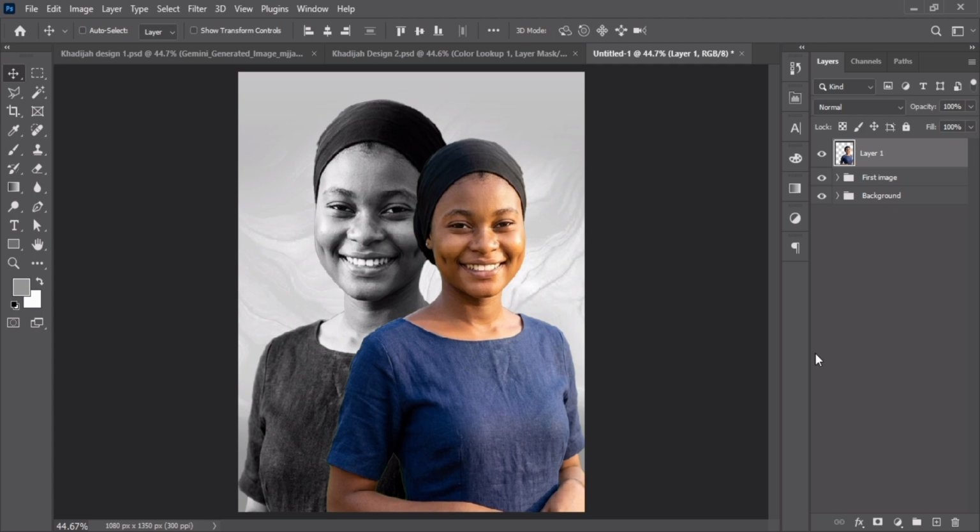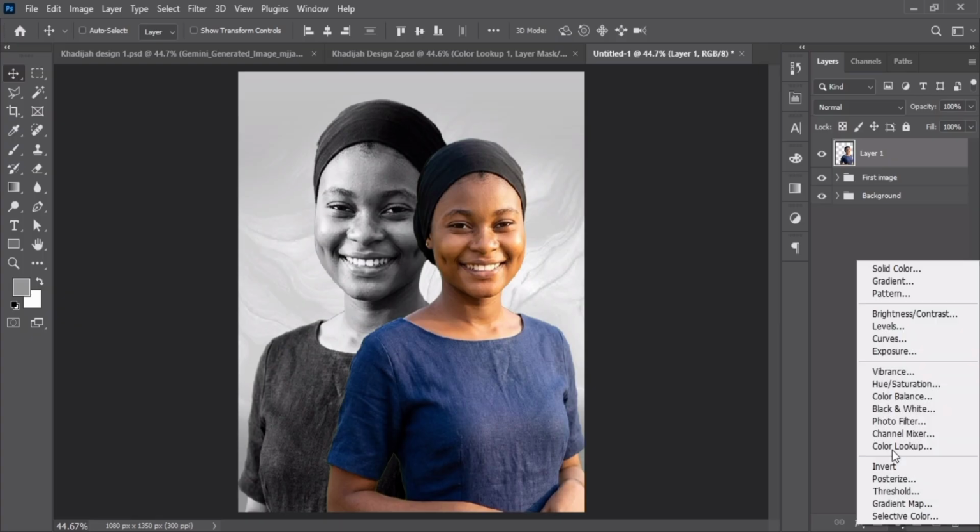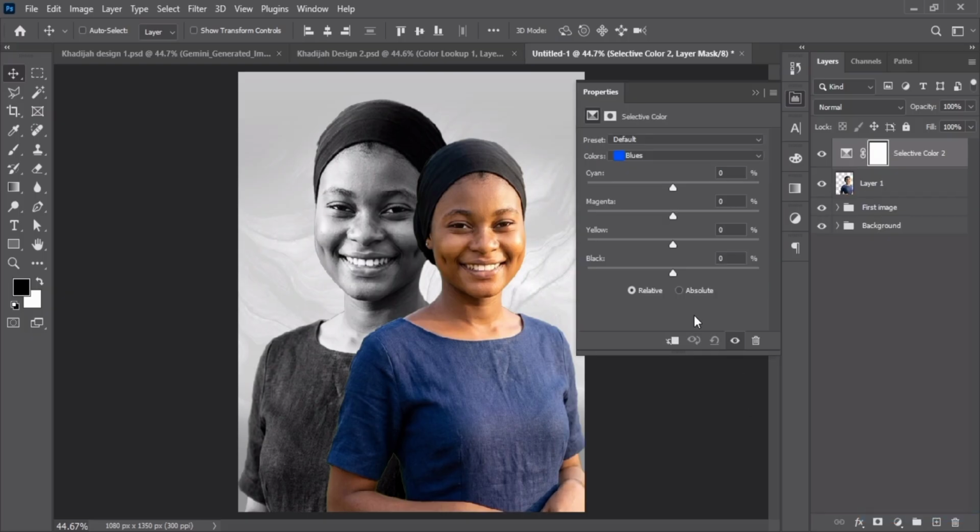So let's start adjusting the image. Go to your adjustment layers, then go to selective color. We're only working on selective color here. Go to blue, decrease the black, make sure you clip it, then increase the yellow.